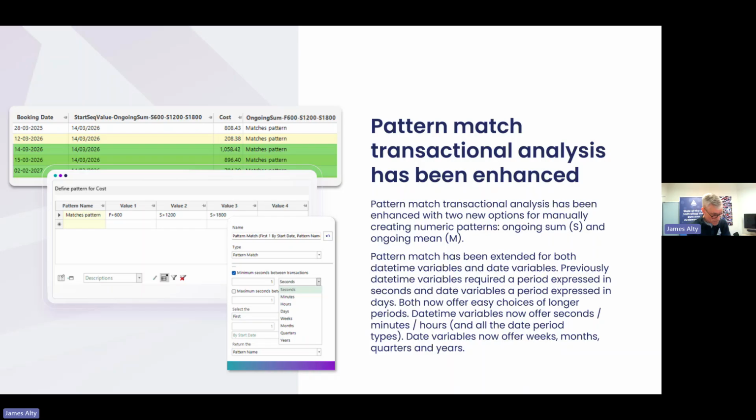As you can see on the screenshot, we now support date time variables in seconds, minutes, and hours. And actually, we then allow you to do date times into the day level criteria: days, weeks, months, quarters, and years. If you've got a date variable, we allow you not only to do days, but also weeks, months, quarters, and years.